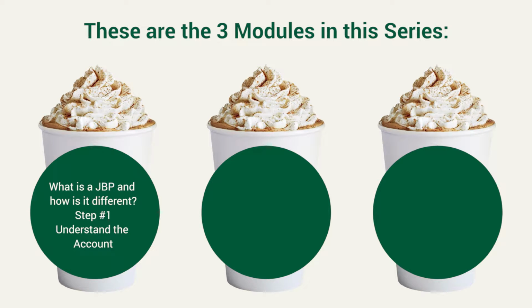That included a definition of joint business plans, how it differs from any other kind of business planning that you might be doing, an introduction to the 5 steps of joint business planning, and remember, you completed Step 1, understanding your customer. Today, in Module 2, we're going to focus on Step 2, aligning internally. And we're going to concentrate on value elements and building initiatives.